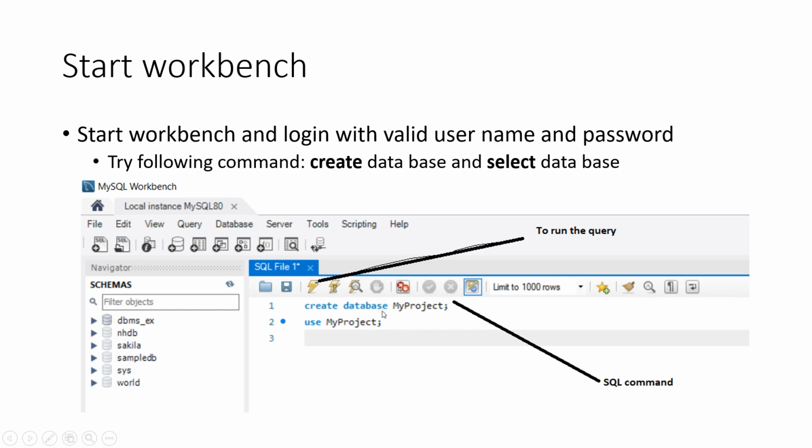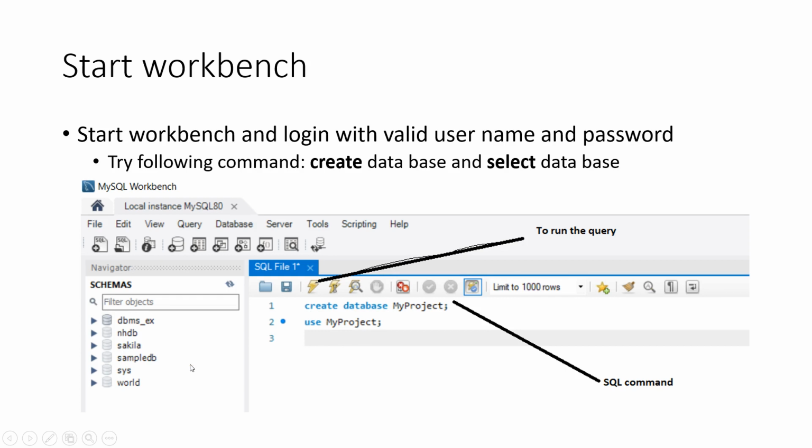Then after creating the database, you can see that under the schema view, to the left of that you can see two tabs. You choose the schemas tab. That window shows all the databases, all the schemas. Here, I can't see the database created. For that, right click over here, refresh all. Then it shows all the databases, this one as well as the existing ones.